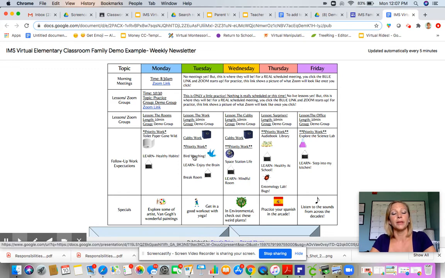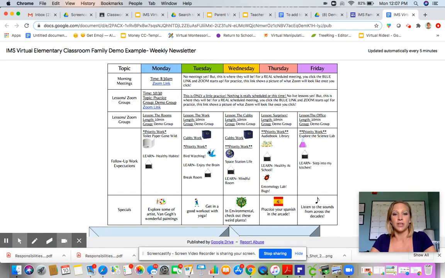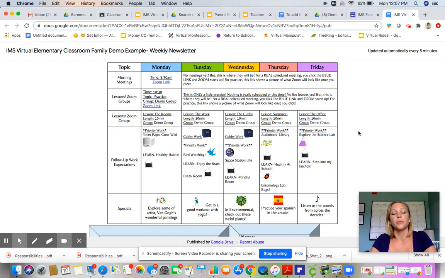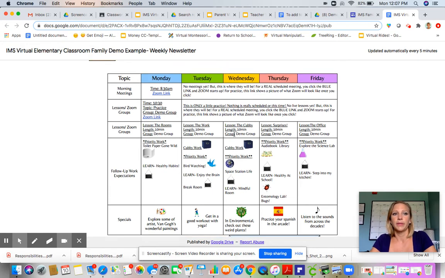So you as a parent can preview the works ahead, and students, when they're working each week and each day of the week, be able to find it within the classroom and search for it. All of these links are ready and live for you when they're posted within the classrooms. In addition, you'll see that all the meetings for morning meetings and Zoom lessons are also going to be scheduled ahead of time so that you know when they're upcoming within the week.